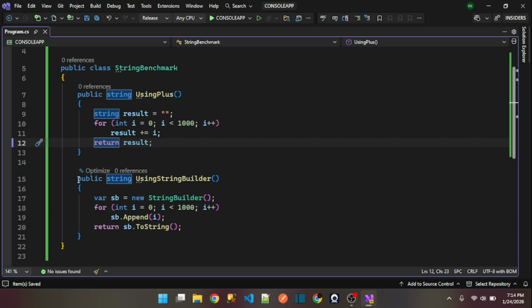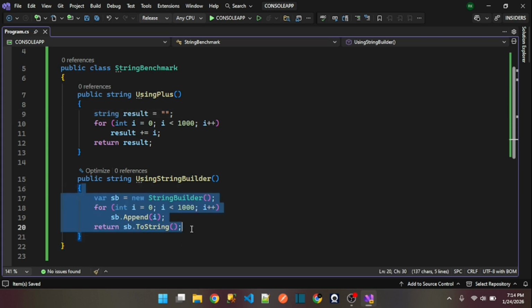Along with that, you will see what happens if you do it with the StringBuilder. So what benchmarking results will you notice in these two things, and what major differences will you see? We will see string concatenation versus StringBuilder. Sounds good. This is how to check the benchmarking in your real world applications as well.